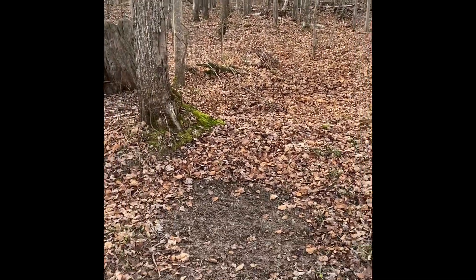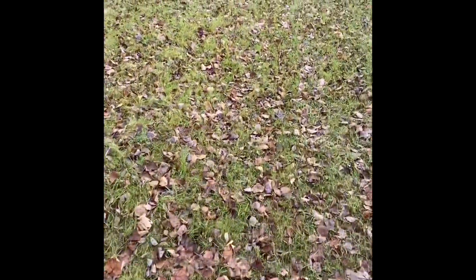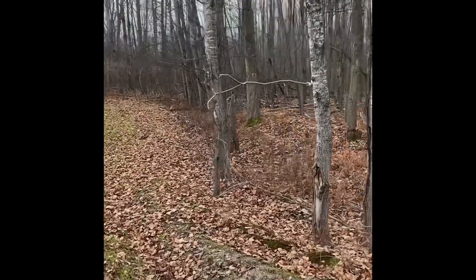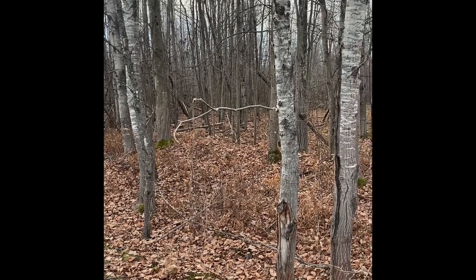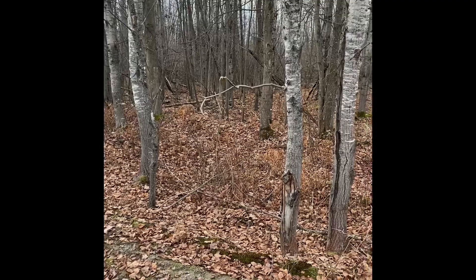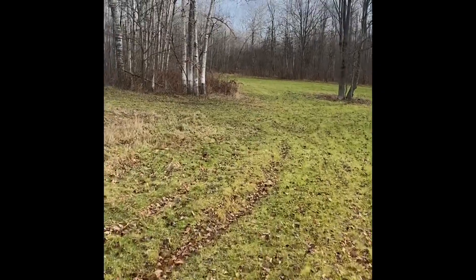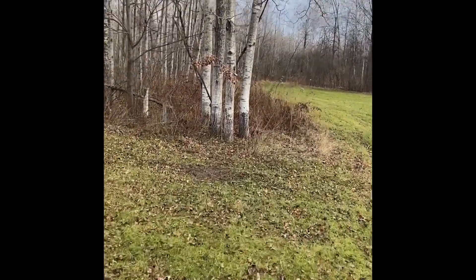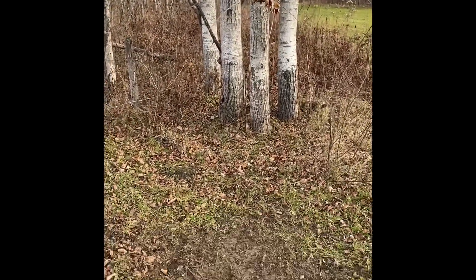Here is an example of a scrape that was hit often. Looking at what's left of the food in this area, it has been hit very hard. Here is another scrape that was hit often. You'll notice how hard the deer go after these licking branches — they will break, and sometimes you will have to replace them even during the season. In an area this size, I put out around 10 licking branches, and those will all end up being active scrapes.